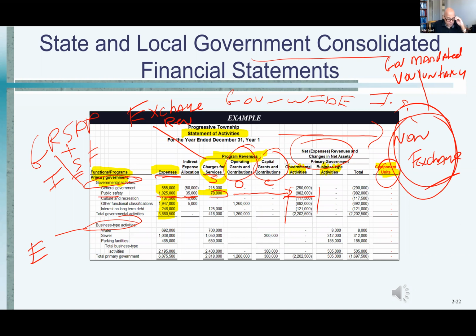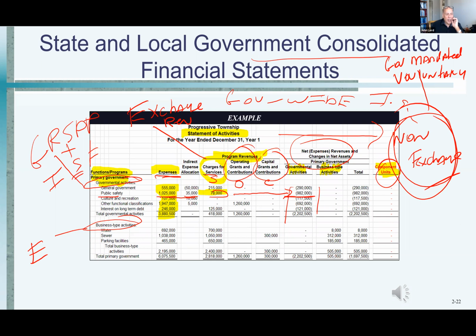And so you start taking a look at some of these, and the first one here is charge for service, and this government raised $78,000 of revenue charging for service for public safety. Now you look at that and you say, well, how would the police department charge for public safety? Any thoughts? How would a government raise $78,000 providing safety to the public? Tickets, fines, fees. Tickets, yeah, tickets are rolled up in there.